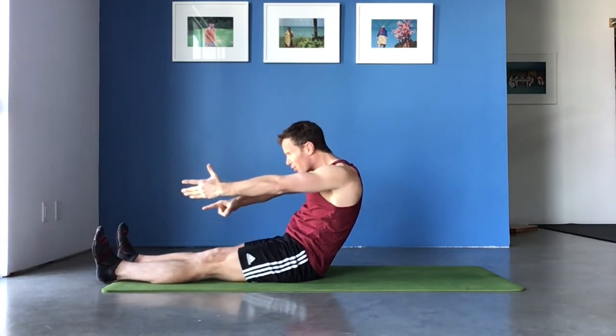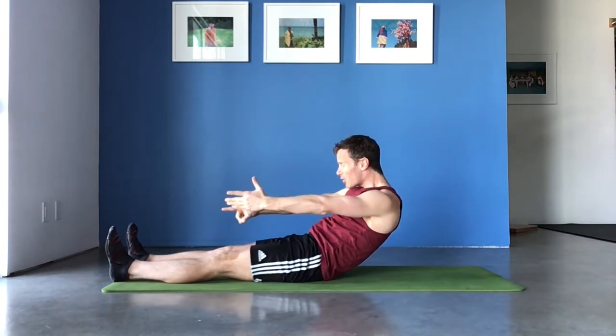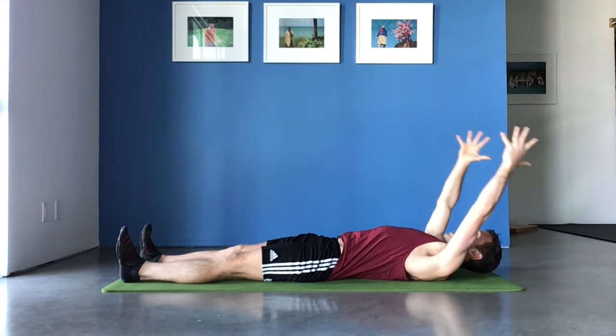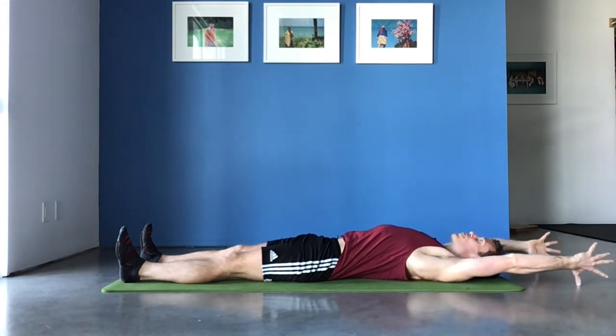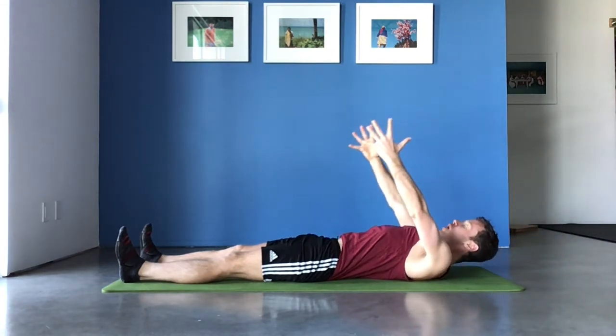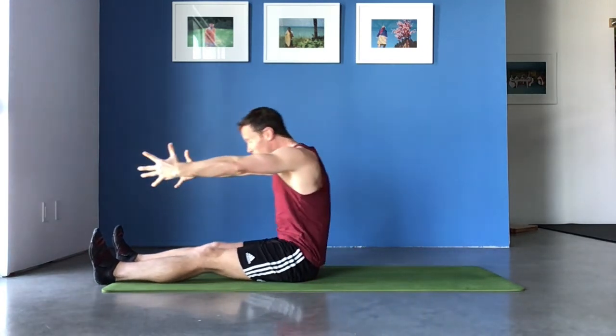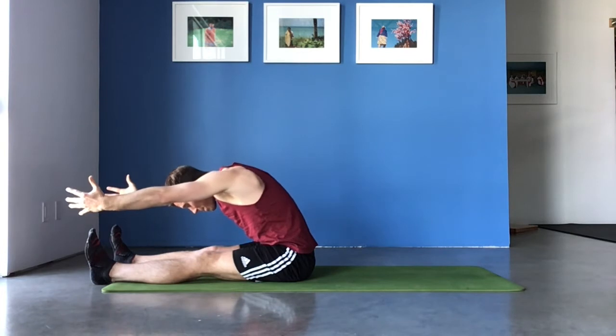And I want you to reach your feet away from you. Reach your shins away from you. Reach your thighs away from you. Pull your abs back away from the reach of the legs and then come down. Float those arms back up. Nod the chin. Soften in the chest. Curl forward. Take those 3 pulses.